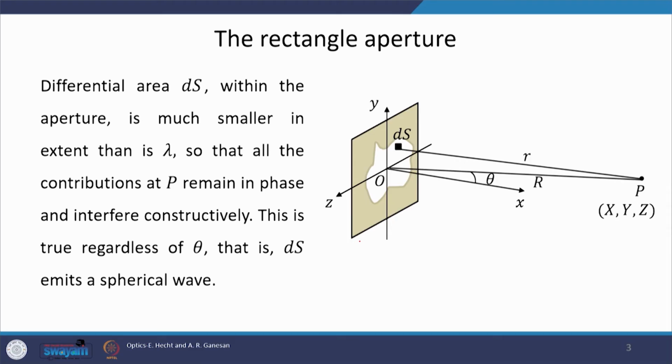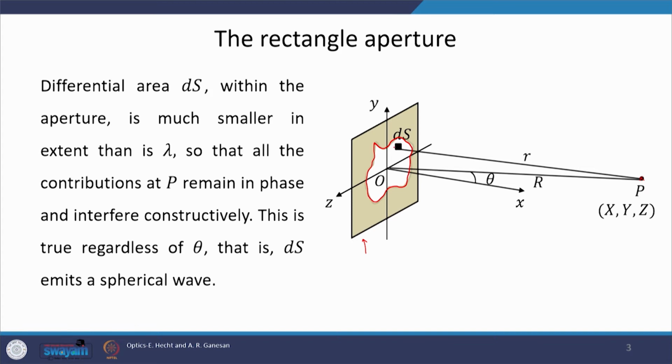Now, before starting the rectangular aperture, let us do a very generalized study on some random shape aperture. Suppose we have an aperture of some random shape, as shown in this figure, and we are shining a plane wave on this aperture. The diffraction pattern is being observed at a point P, which is very far from the aperture plane, and we are in the Fraunhofer regime therefore.